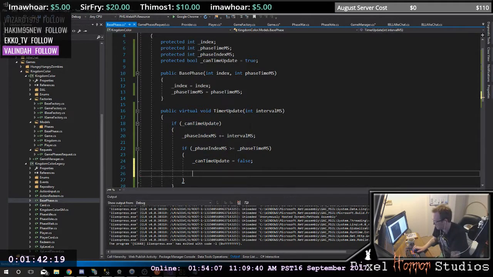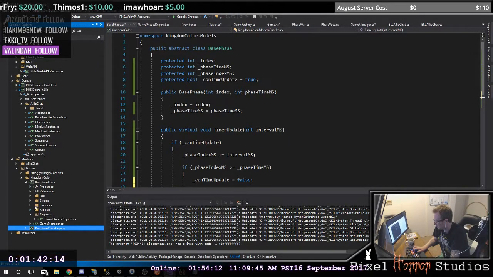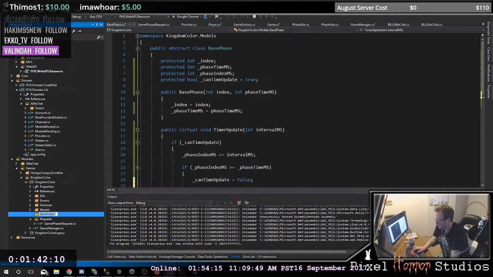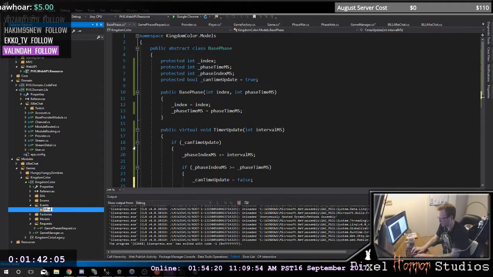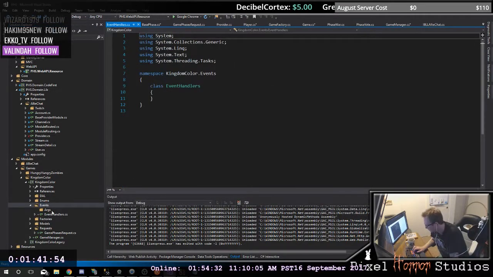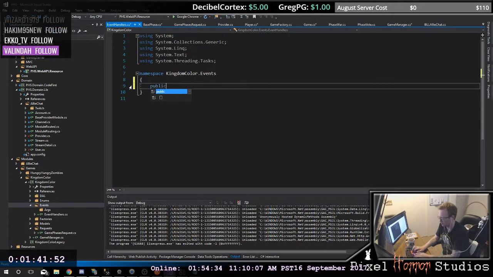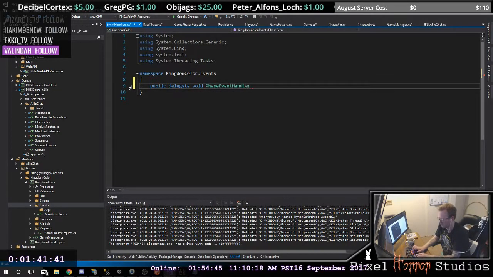And now you need to have an event here, right? Something that's going to say that this phase is completed. So in my kingdom color, we need to add a folder in here called events. Make a new one called event handlers. Oops, we'll call this one args. Event handlers. And this is going to be a public delegate void phase event handler.